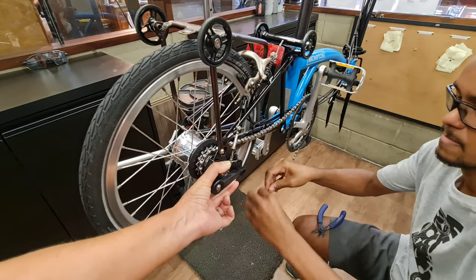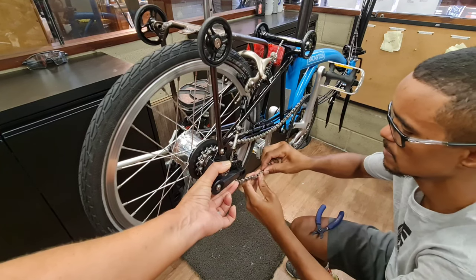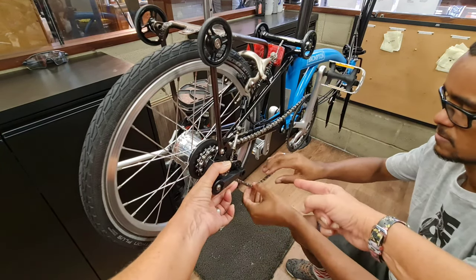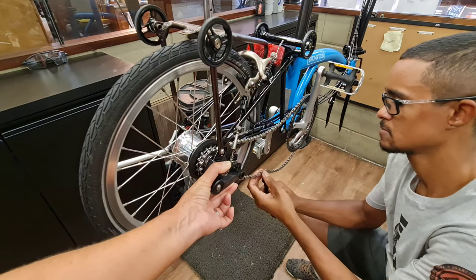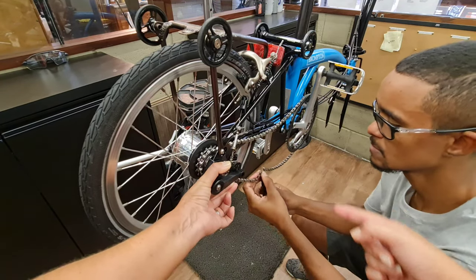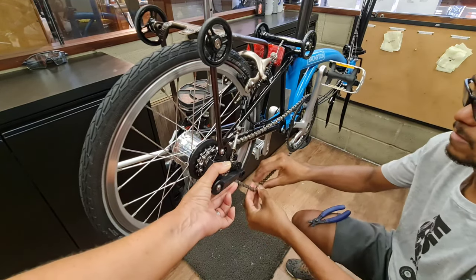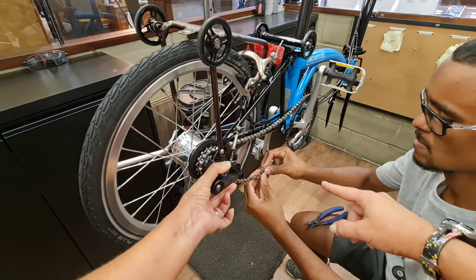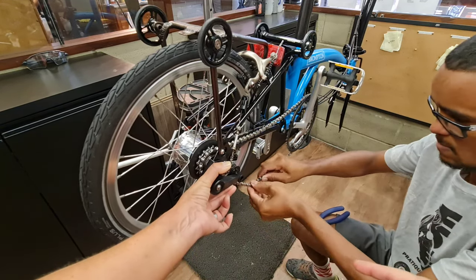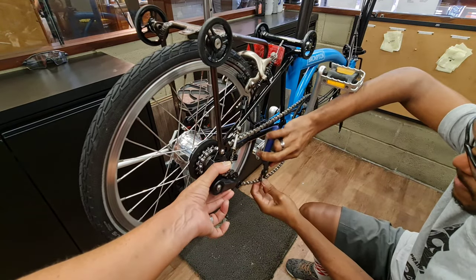So most of the chains come with the chain link. And even if you don't have a special tool for it, you can use shoelaces to take it out. And to put it back in, you can put it back in, and the first time you pedal, it will fit, you know.